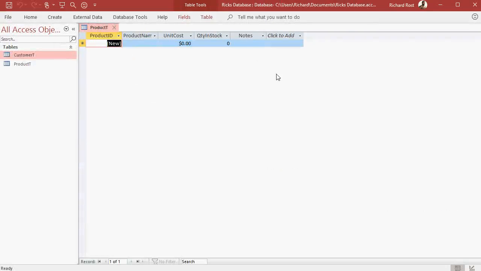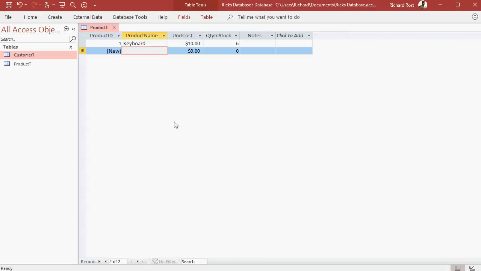That puts you in this, which we remember from before when we made our customer table, right? And you can just come in here and put some data in, like we can put in here keyboard, and it costs $10, and I have 6 in stock. All right, and how about hard drive, comma, I don't know, what do they go on? 2 terabytes nowadays, right?